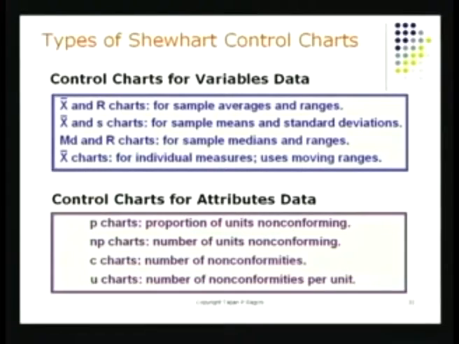And those charts would be the XBAR chart or the range chart. These monitor the sample averages, or I could in some cases use the XBAR chart and the S chart, or I could use the median chart and the range chart, or I could use the XBAR chart for individual measurements. I could also use the moving ranges. These are things that you can find out.